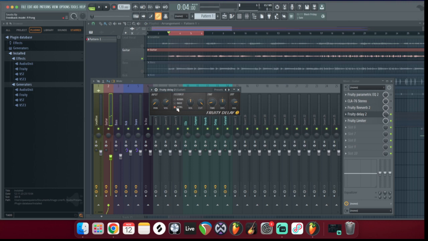The reason the ping pong feature exists is because it adds more space. And in my opinion, adding more delay on guitars rather than reverb is way better, because it gets the guitars to stand out more. A big part of rock mixes is not so much getting that ambient guitar sound, it's a bit of reverb, but it's more delay, because the more reverb you add, it muddies things up, and it makes the guitar sound not as good.